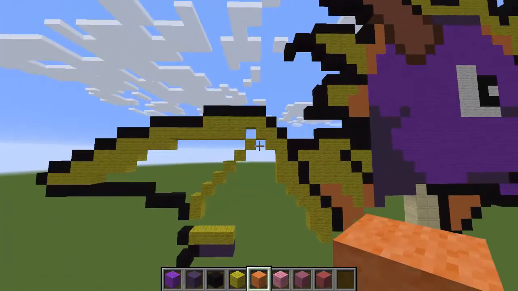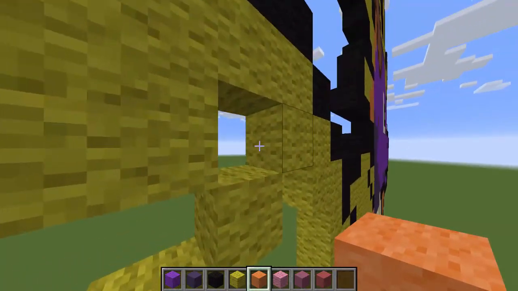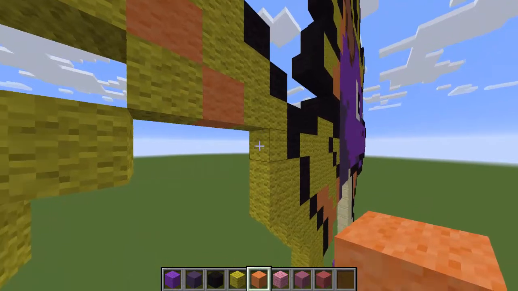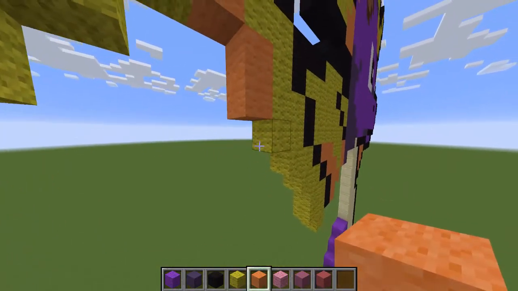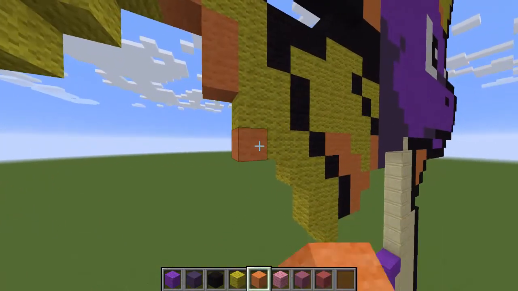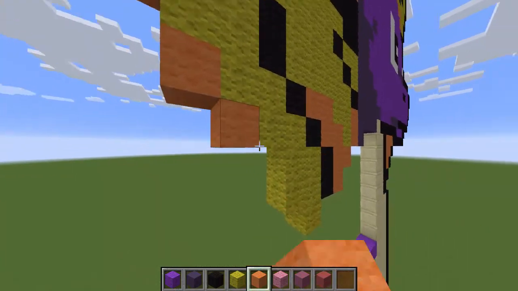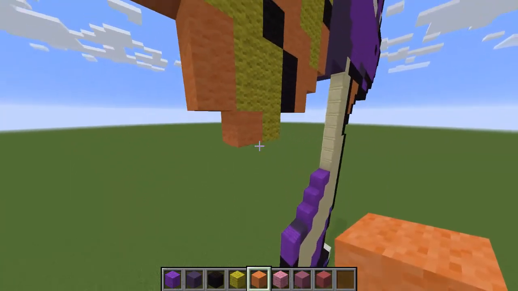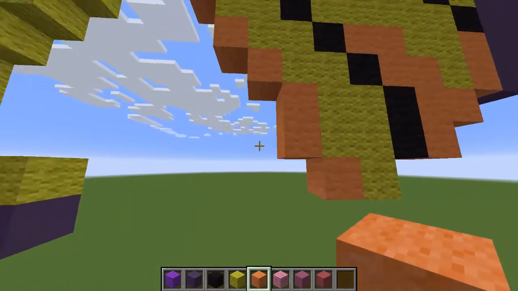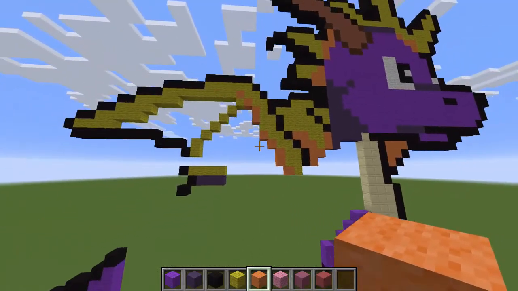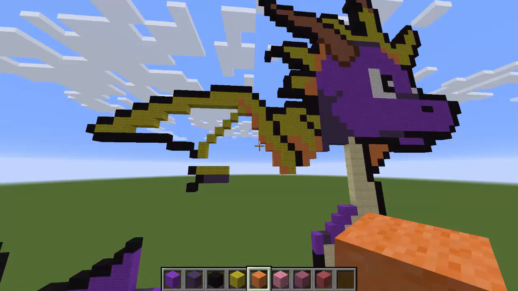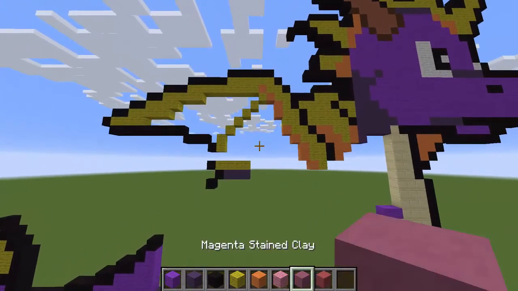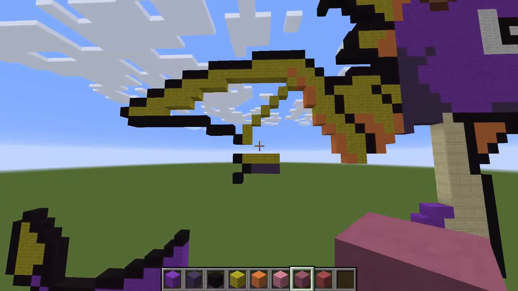Staying with the orange wool, we'll go back up here, fill in this spot just here, with the bottom right diagonal just here, 2 more going down, missing 1, and going just here, bottom right, 2 more, and another bottom right, with 1 right here on the bottom. So that's all the orange that we need for this one, all of the yellow that we need for this one. So now we move on to our clay.